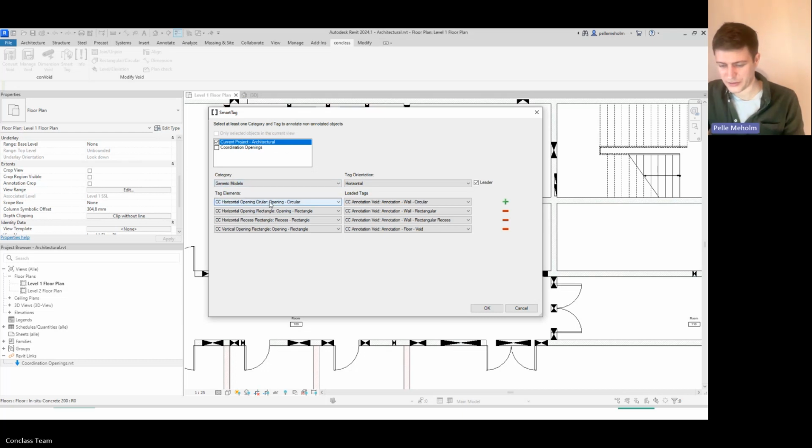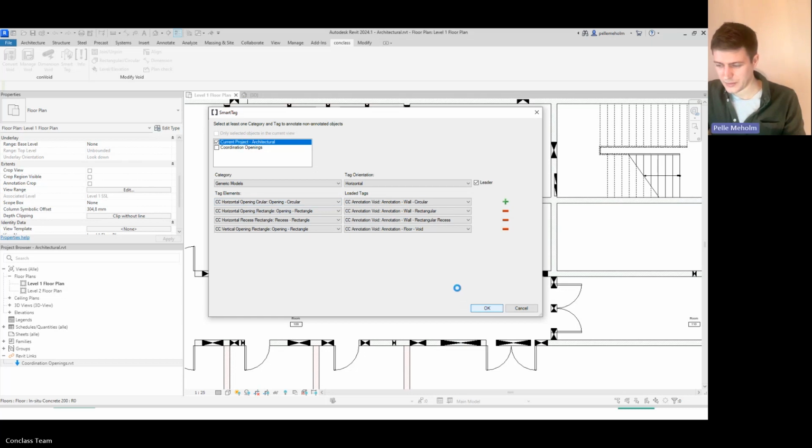And here you have the possibility to select your project or a link project to tag specific elements. So I'm tagging now my openings. So here I'm just selecting the family types and the tag family, which I want to use to tag specifically this one type of opening.